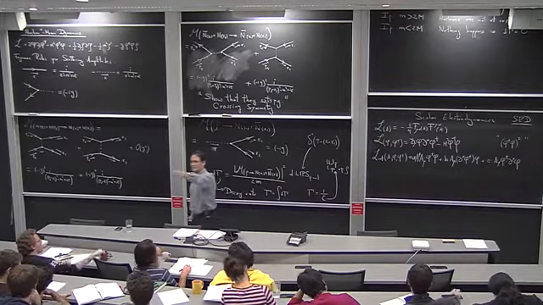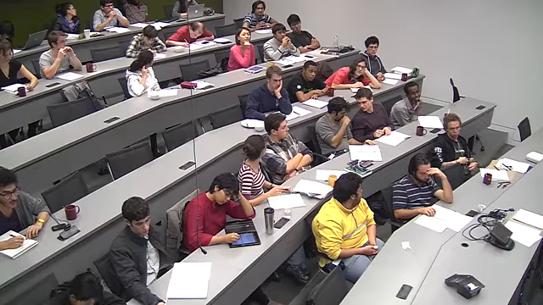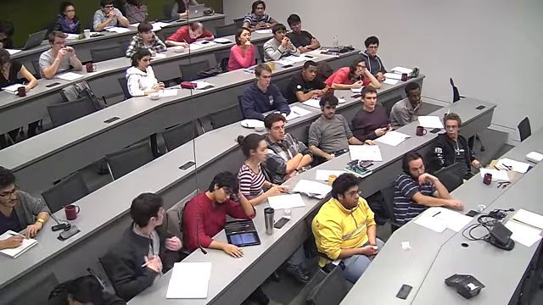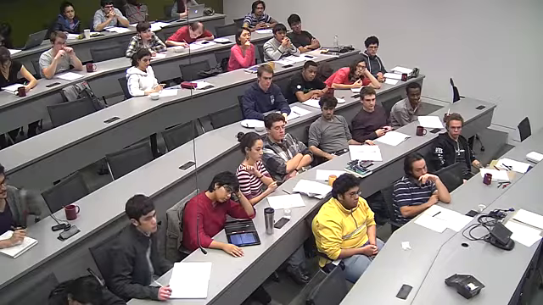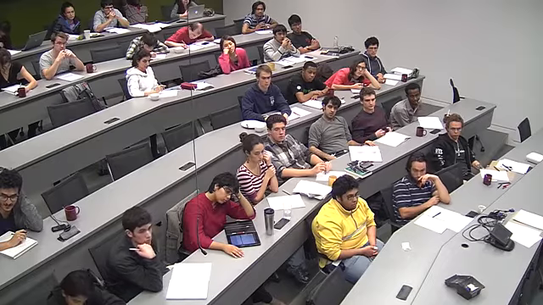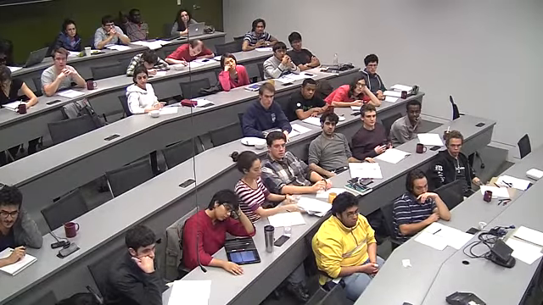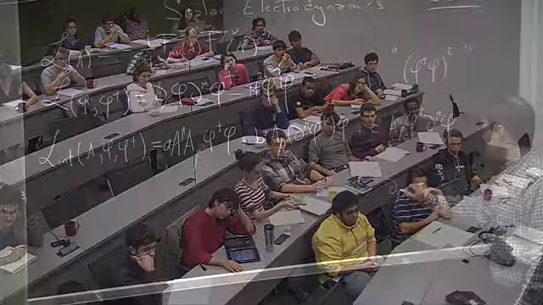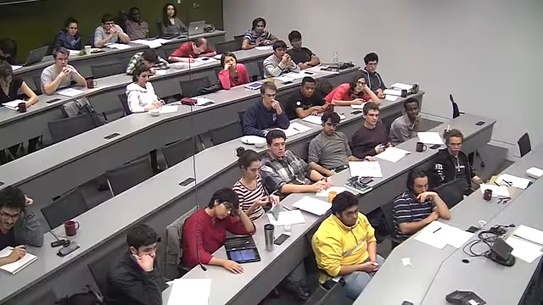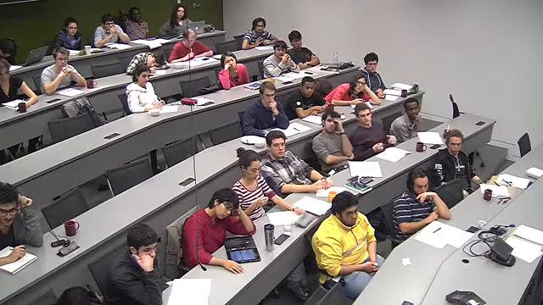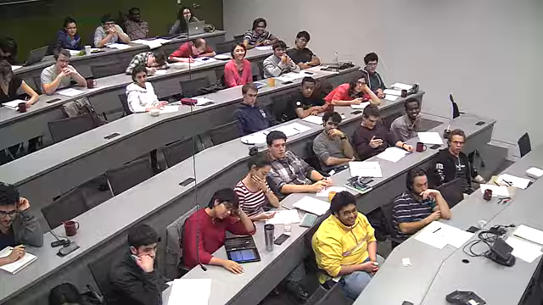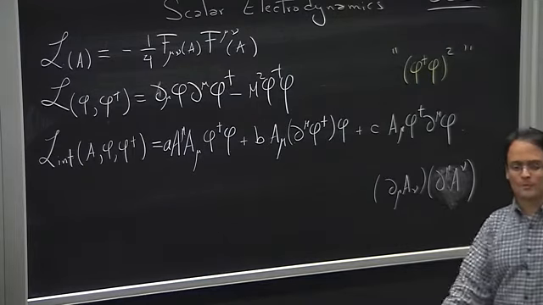Yes. Oh, sorry. Just, there are no terms with the second derivative of A, like del_mu A_mu. We don't want any terms like that. You mean with two derivatives? I just mean quadratic in derivatives of A. Quadratic in derivatives of A, something like, oh, you're saying perhaps we could have something like A_nu, and you can contract the mu's however you want. Yes, but that would be a more complicated theory than what I want. Yes, you could start adding more terms, right?